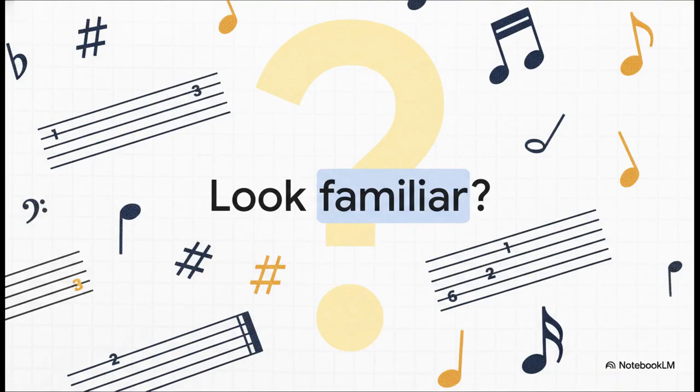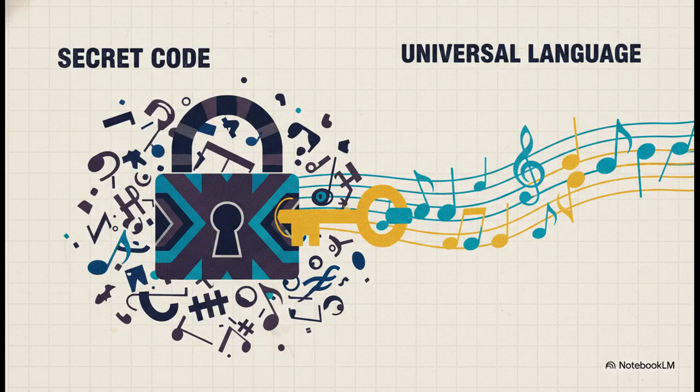Okay, let's be honest. Does this look a little familiar? To a beginner, a page of sheet music can look like some kind of secret, ancient language. You know there's awesome music hiding in there, but it's buried under a bunch of symbols. But here's the thing, it's not a secret code at all. It's just a language. And like any language, once you learn a few basic rules, it all starts to make sense. And trust me, we're going to get you there in just the next few minutes.